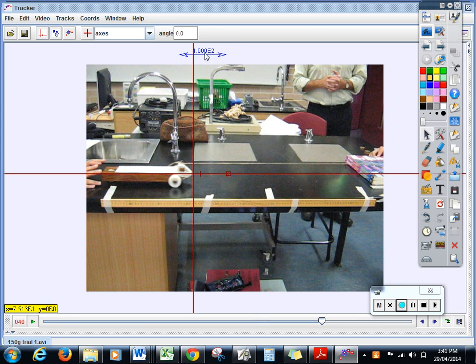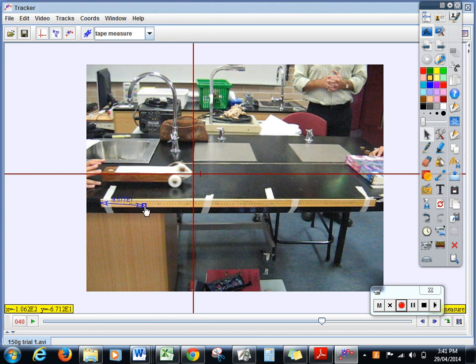Okay, this is the thing. As soon as I clicked this button up here, I turned on this ruler. This ruler is going to be the standard measure. So I'm going to now place that, pick it up, put that against the ruler, and then I'm just going to stretch it out.